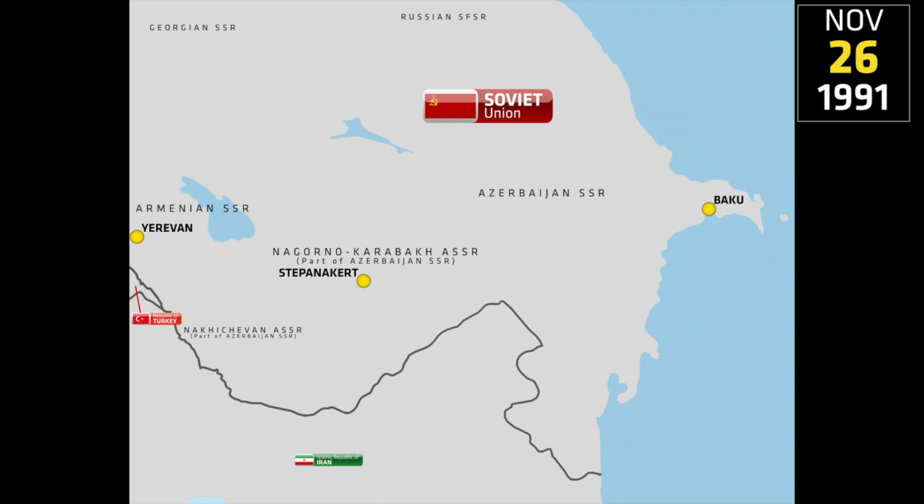On November 26, 1991, the Nagorno-Karabakh Autonomous Republic was dissolved by the Supreme Soviet of the Azerbaijan SSR. Stepanakert's autonomy was taken away, and in anticipation of Azerbaijani independence, something that had already been declared by Azerbaijani politicians at this point, the majority Christian Armenian population was now set to be folded into an independent Muslim-majority state.